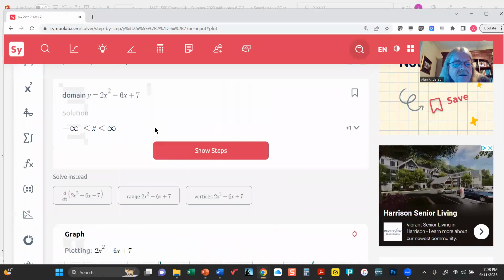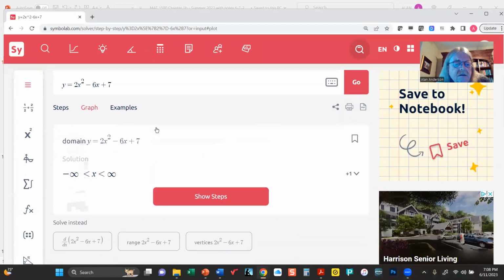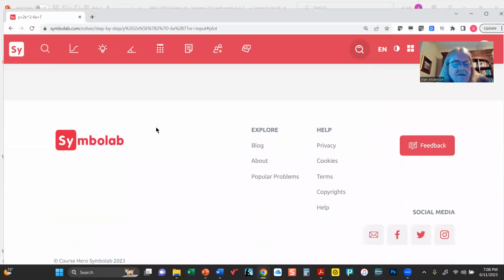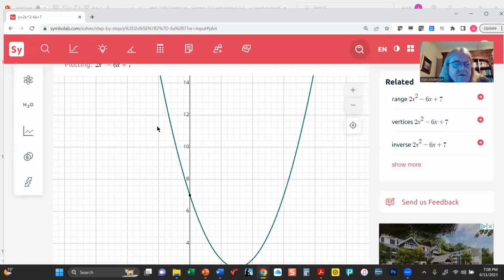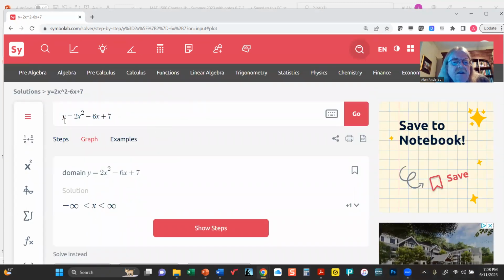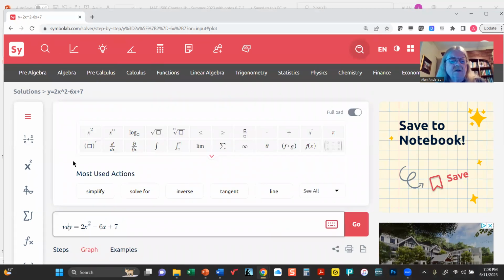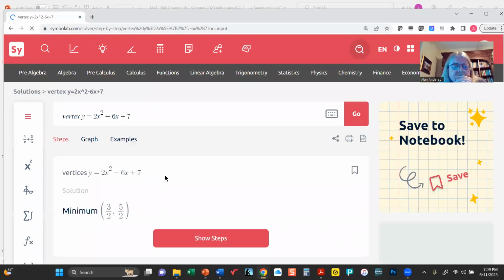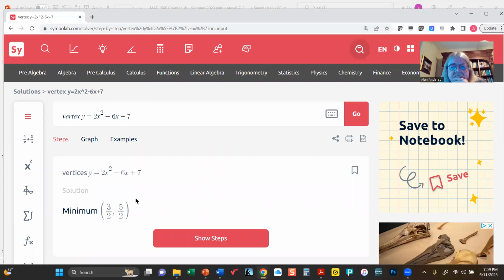And in fact, you can ask Symbolab to tell you what the vertex is. But of course, they have changed the interface. It used to be right down here somewhere. You know what? Let's just see if this works. Yeah, I guess they're trying to make it so you just type the word. You can tell because it's in italics that maybe that's one of its keywords. But anyway, this is the vertex.